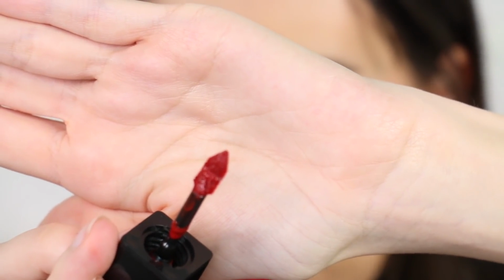This has to be the softest applicator I've ever used in my entire life. It literally feels like I'm applying my lipstick with a feather. I ended up falling in love with these more than I expected because I'm not a huge gloss person, just because I don't like the feeling of stickiness, and I feel like the ones that are more long wearing tend to be sticky. Not these. Not even one little bit.